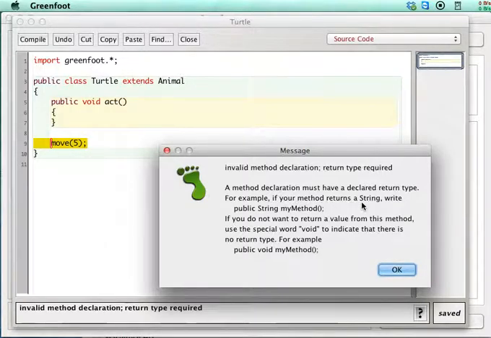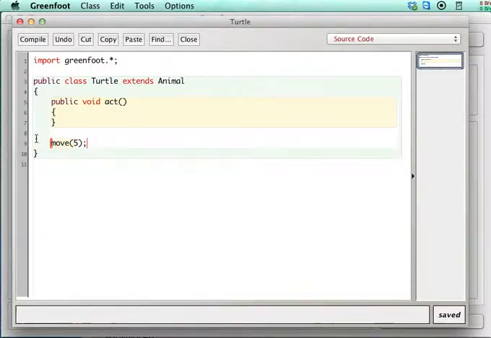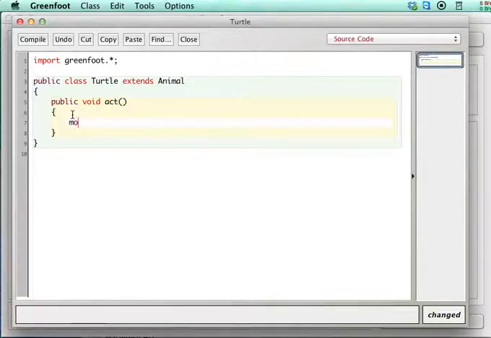For example, if your method returns a string, write public string my method. And we'll get into more detail on how you write these method declarations another time. But this is just to show you what kind of errors you can get if you are not careful about writing your statement inside the curly brackets.